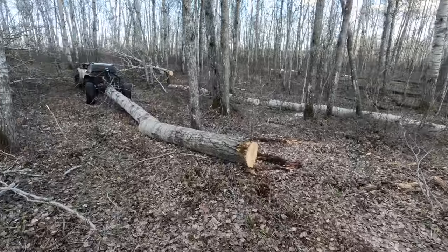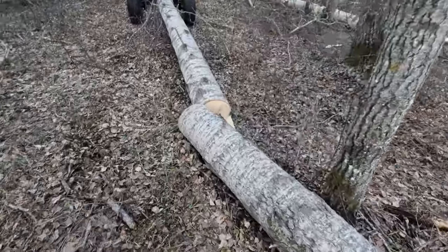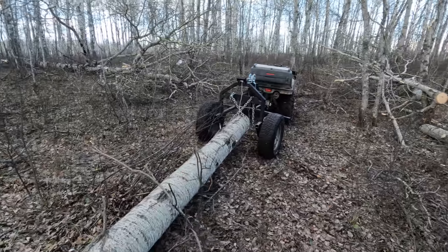Yeah, I was dragging two. I didn't have them cut all the way through and they got hung up here. See, the ground is kind of slippery and my little quad on the incline, I got stumped there and couldn't make her any further.